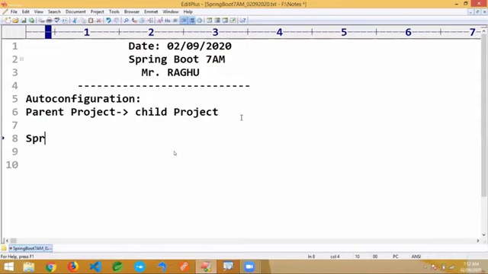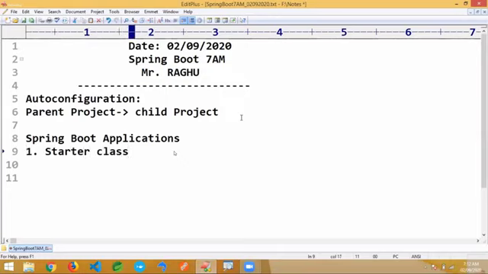If you want to write any Spring Boot application, it contains 3 different types of files. The first one is the starter class. We can also call it the main class, bootstrap class or starting class. The second one is input files.